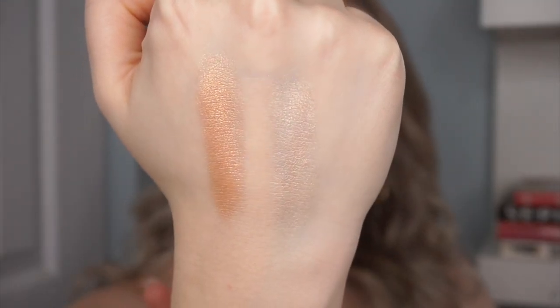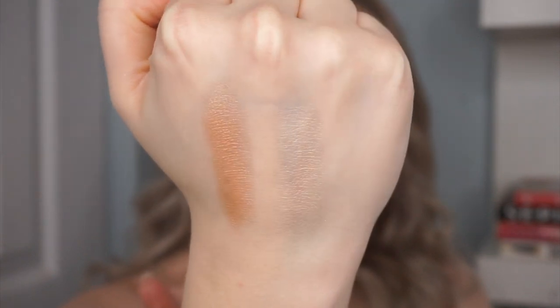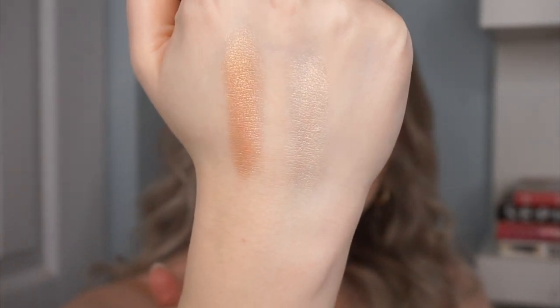I'm going to quickly swatch all of these and then we'll be done with the video. I think this looks very pretty. Let's swatch the highlighters — just going in with my fingers. I feel like you could easily apply these with your fingers. They are super, super buttery — they feel almost like the Super Shock highlight formula from Colourpop. So that there is how they swatch. The lighter one, which is the one I'm wearing today, and then the darker one is the more golden tone. They are so creamy and buttery. I'm going to go ahead and apply a little bit of that lighter highlight with my finger.